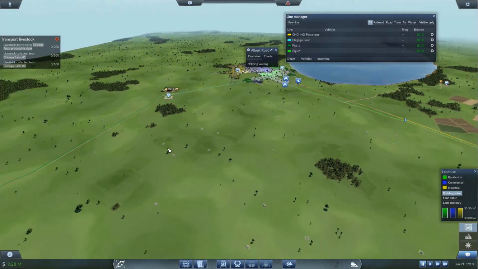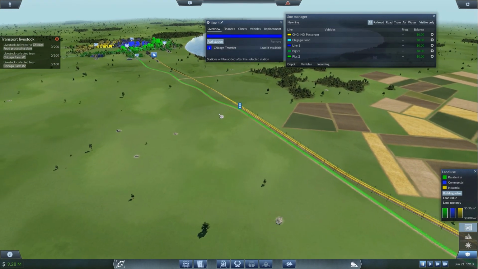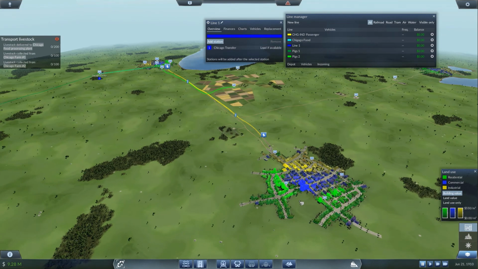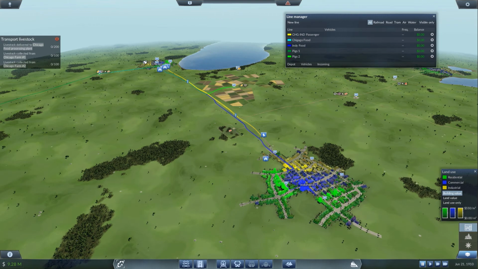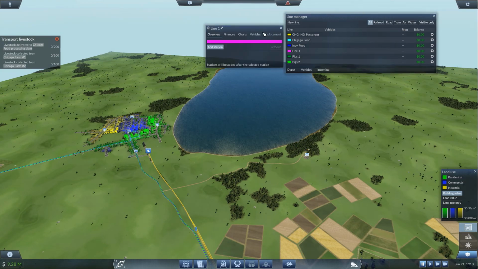And then we want to bring it out again, and we want a new line. Let's get rid of Albert Road. New line there. Whoops, that's not what I wanted. And this one, I reckon that one there. And that can be Indie Food. I always forget to delete the line 1. There we go, that can be Indie Food. Alright, so that's the food being done, everything being transported into there, and then the food being transported out.